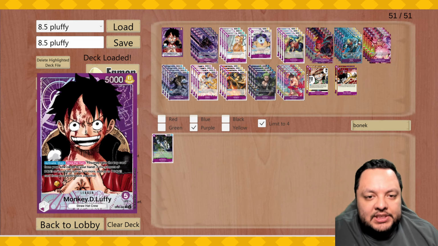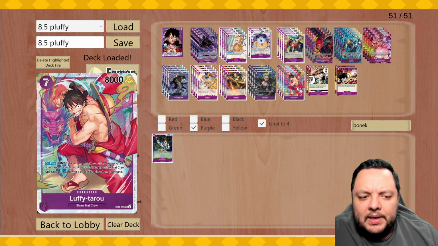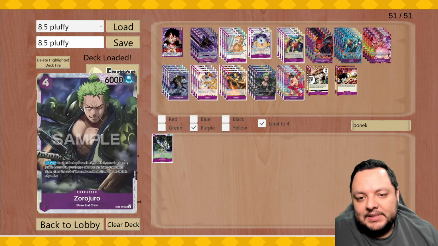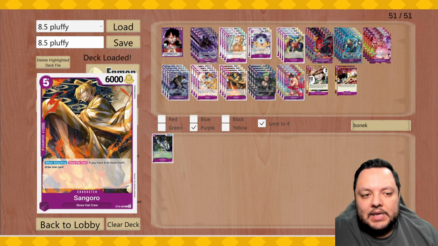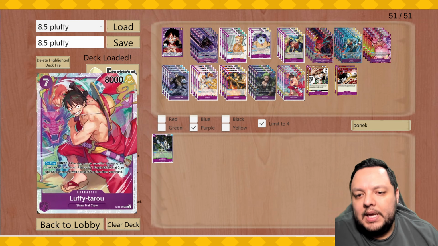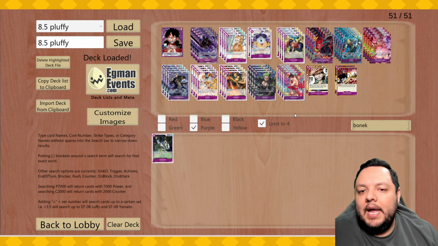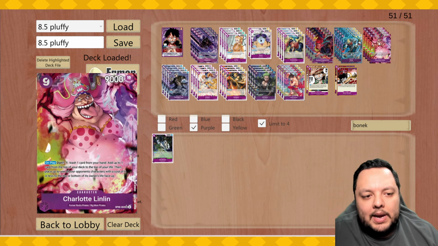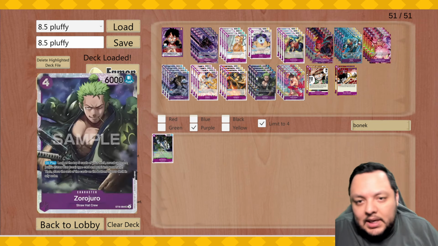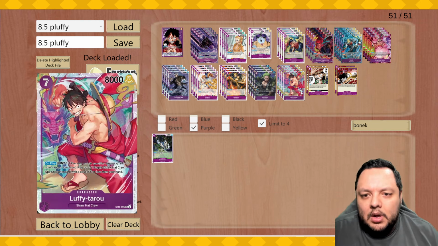The big change that he got definitely was the Luffy Taru being able to play a Straw Hat from the hand. The best targets are Zoro and Sanjuro. Usually you want to go first, so you can do Zoro first, then you go Luffy into Sanji, and then you start gaming from there. You can go 9-drop Lin Lin, you can go double Magellan, or Magellan into something else, and then you start gaming from there on. Or just do a second Luffy, very, very good.